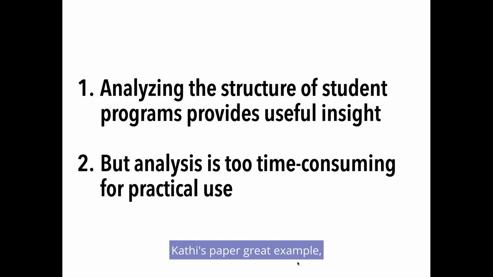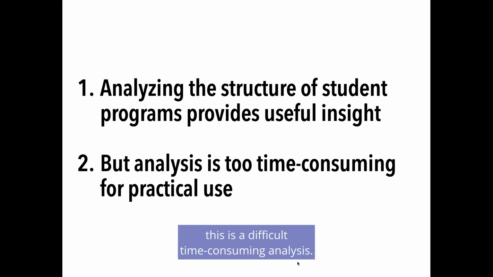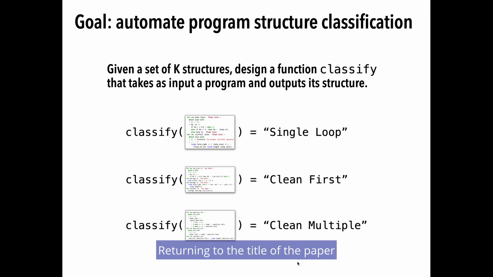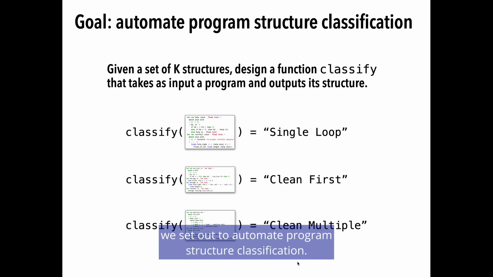Kathy's paper is a great example, and you can find more in our paper. But importantly, number 2, this is a difficult, time-consuming analysis. And so our goal is to find ways to make this process easier. Returning to the title of the paper, we set out to automate program structure classification.